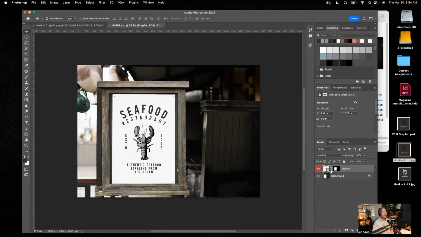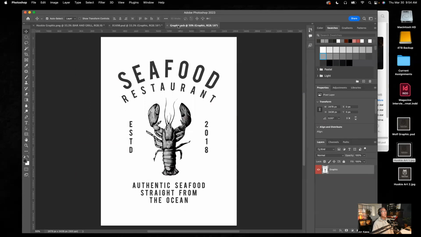This little thumbnail right here, this little one in the lower right corner, is called a smart object thumbnail. And that means that this is a smart object and enables you to make a change and replace what you're seeing. And that's exactly what we want to do. So we want to open up the smart object, and I'm going to double click on this thumbnail here, and that's going to open up. Notice another tab opened up. And this is the tab of the graphic itself. This has nothing to do now with the background. This is just the art that you see in there.